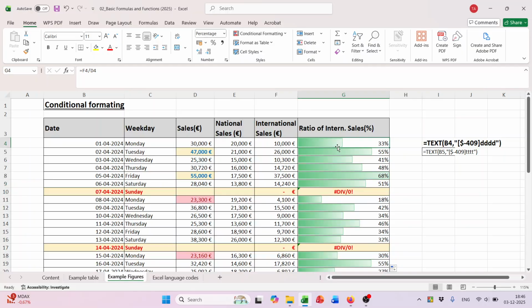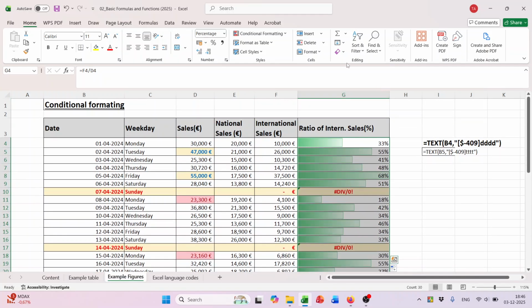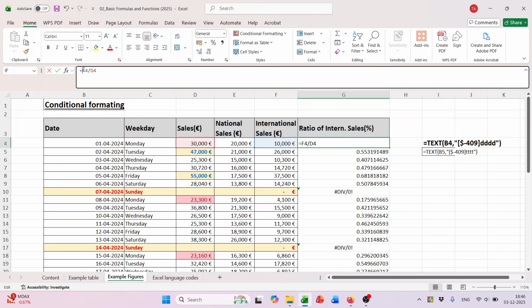So I would like to show you how to format it like this color scheme. First I am going to clean the formatting. Before that there are some errors here. So how do I remove the errors? For removing the errors I can use the IFERROR formula. IFERROR, separated by comma.